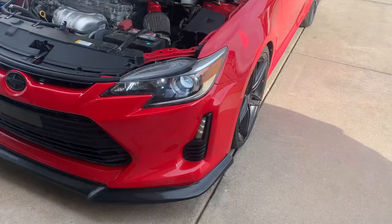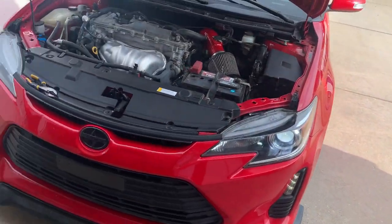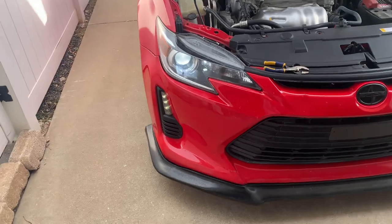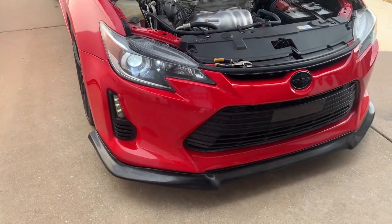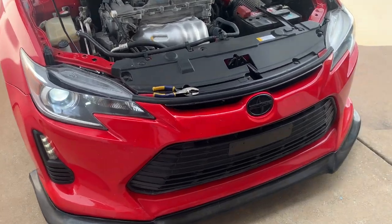So I'll show you all in a couple hours, once it's dark outside, just to see what it really looks like, because you can't really tell right now. You just kind of see the little light from the bulb. You don't really see what it actually does. So I'll show you in a couple hours what it looks like.